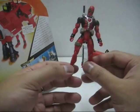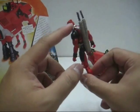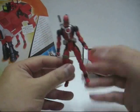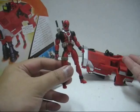Otherwise, the entire paint job is very nice. The accessory for the belt is very nice as well. The swords are a nice touch. I really wish there were machine guns for him, but you already have the double missile cannon there.